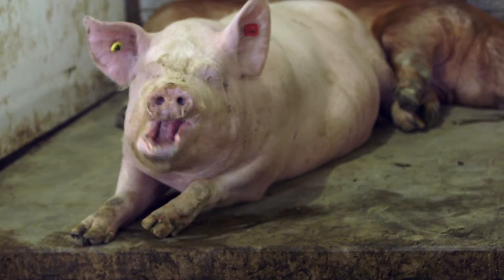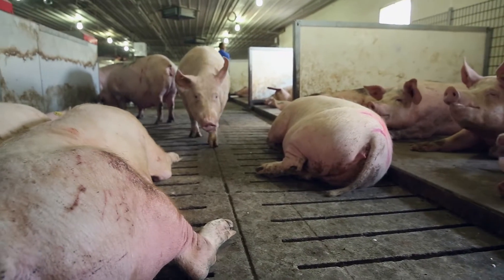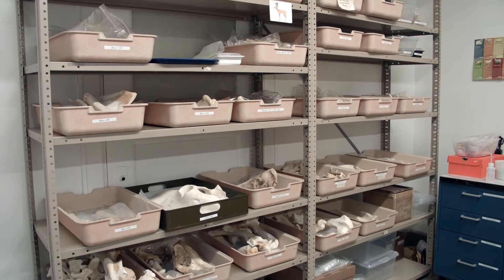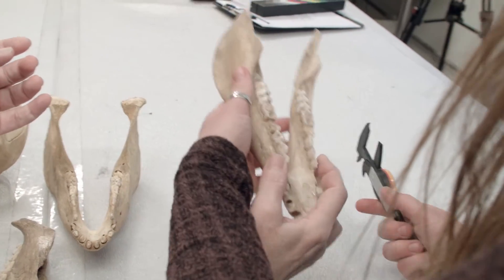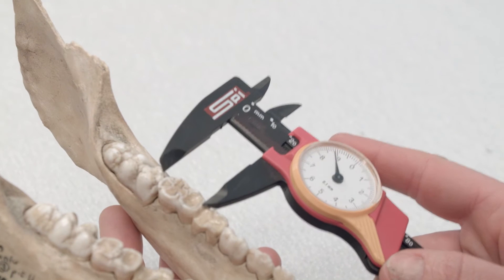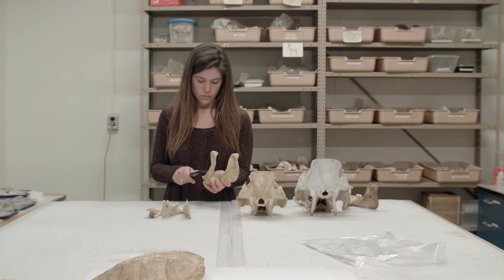After working at the University of Pennsylvania New Bolton Center studying pig behavior and dealing with pigs from a veterinary perspective, I developed an interest in the species, and I was happy to continue working with them in further research. When she told me that she knew more about pigs than I did, all kinds of things opened up for me, because I had a sample here of ancient pigs from a very important site in Iran that I knew had a lot of research potential. The questions that she first asked when she came in to look at this material for the first time opened my eyes to things that I hadn't thought about.